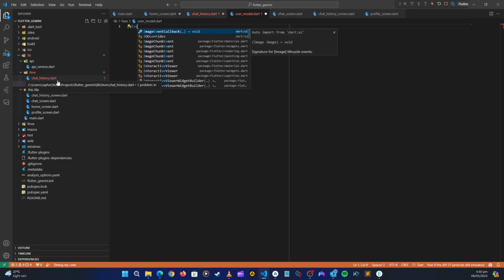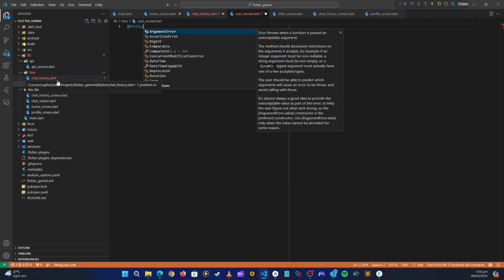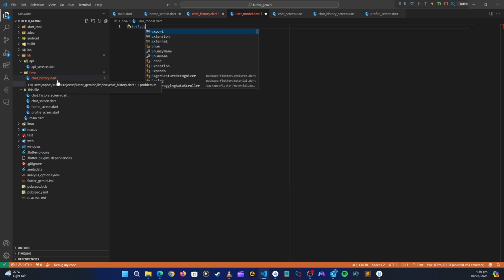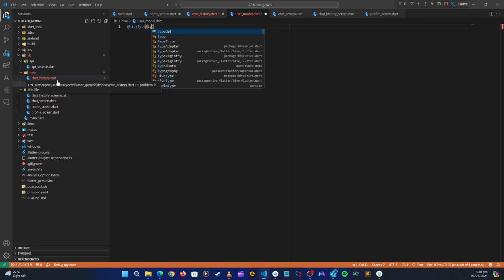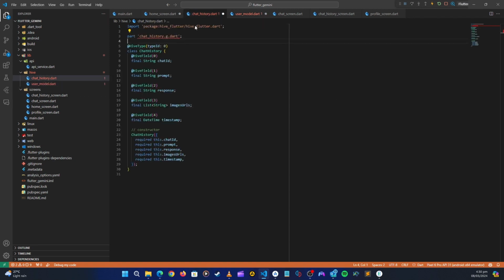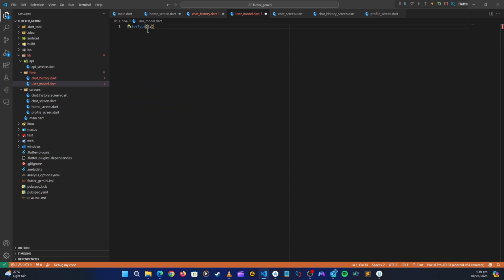At Hive type, here we're going to say type. Let's just do this really quickly. What we're going to do is just copy all of this and then paste it here.